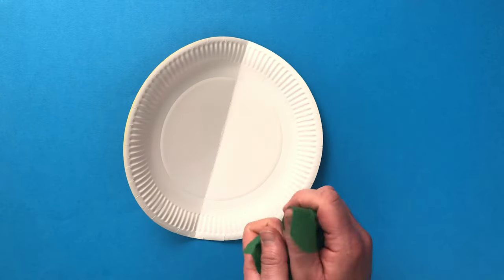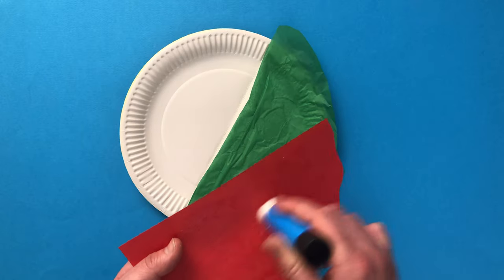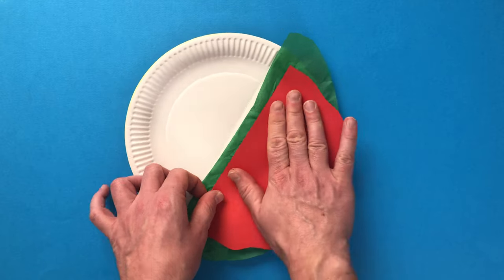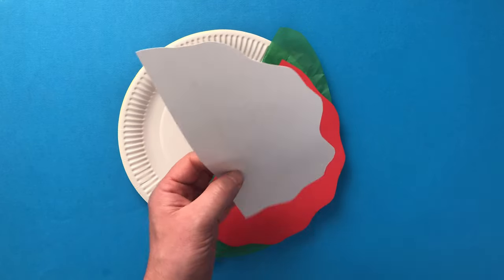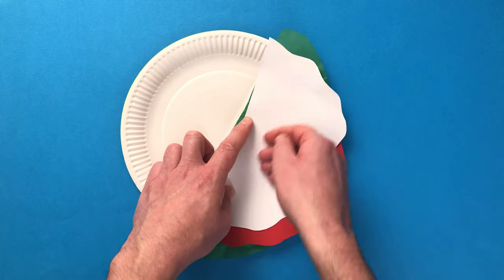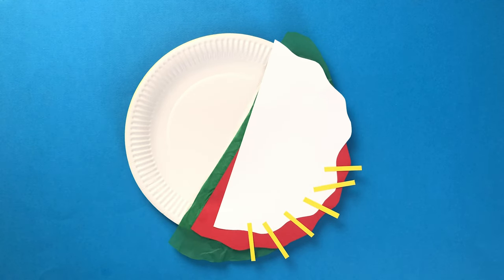Here's my lettuce, salsa, and sour cream. And how about we finish it off with some cheese strips?